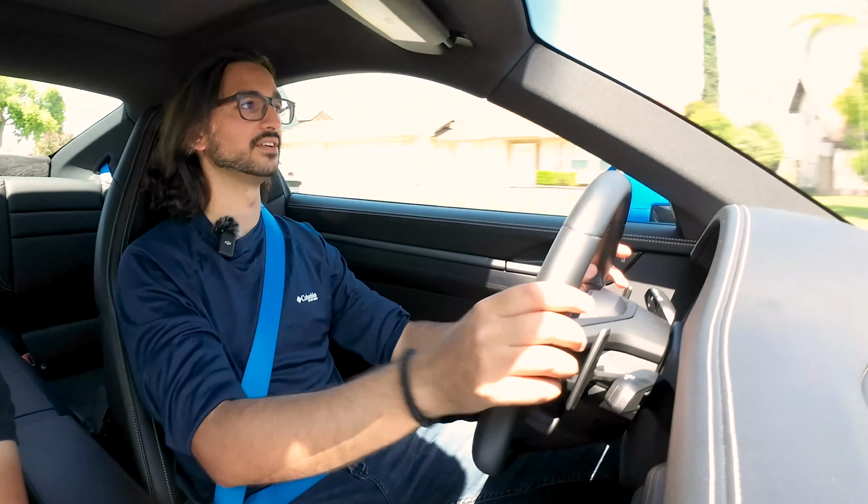I feel like in normal mode, you hear more of the turbos. In Sport Plus mode, it almost feels like you hear more of that flat six, which is great. That's part of the benefit of the 911, why I think it has such a big following. In many ways, it's kind of the perfect sports car. It's the all-around sports car. And with this 992 generation, all they've done, as they do with every generation, is improve and improve and improve.